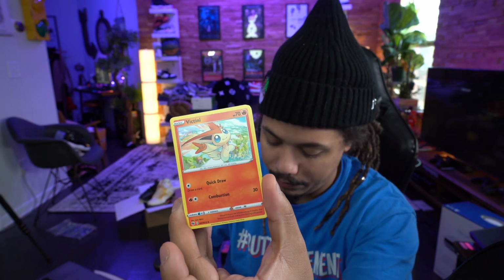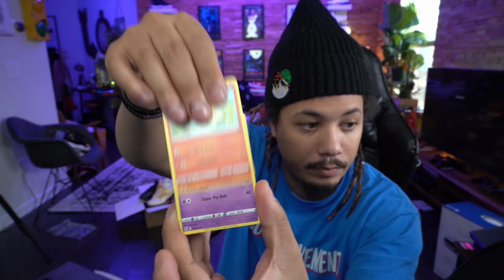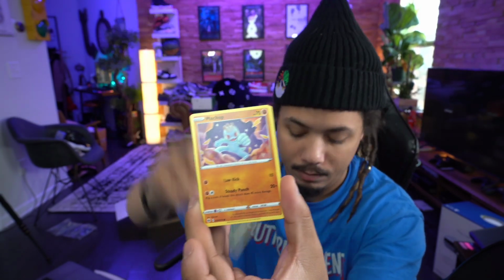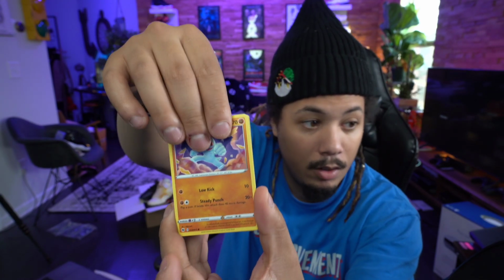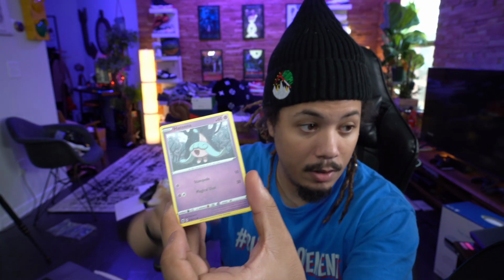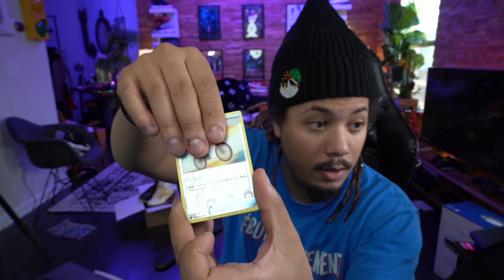Sheffield Stadium. Chop. Nicky. Trubbish. Latina, Rotom Bike, Professor's Research. Nothing. I was moving too fast on that pack right there anyway. I wasn't even paying attention. Like, I was moving way too fast.